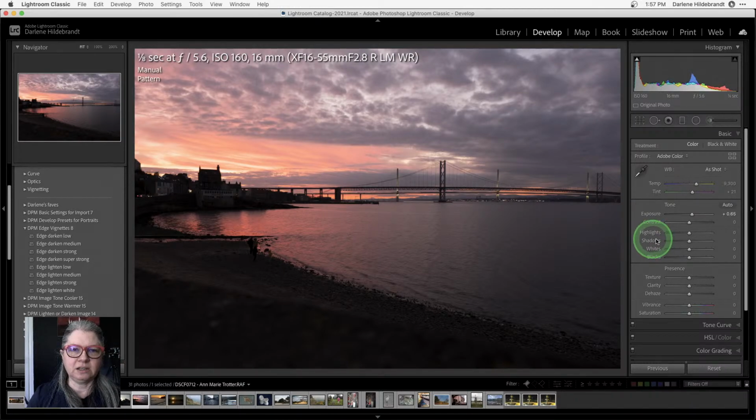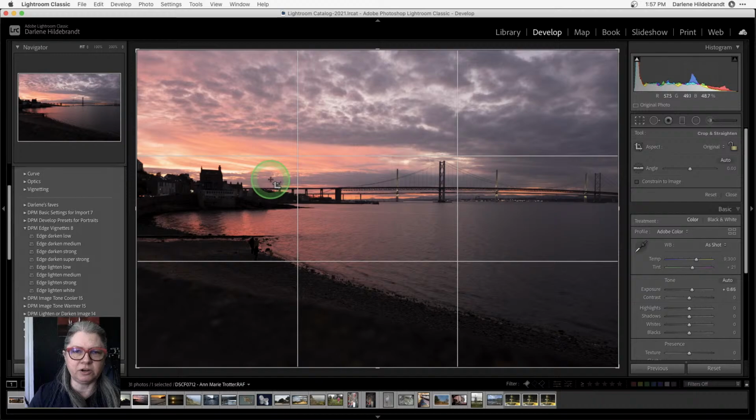So the first thing I want to look at again is composition. When I look at an image like this, I want to do my composition adjustment, and it's a little bit crooked, so I'm just going to try that auto again. Corrected it a little bit, but not really. So here I have a choice. When you're doing composition of a landscape like this, or any image in general, you want to use the rule of thirds as a starting point. And when you activate the crop tool in Lightroom, you see the grid for the rule of thirds. Okay, so it's like a checkerboard or a tic-tac-toe board.